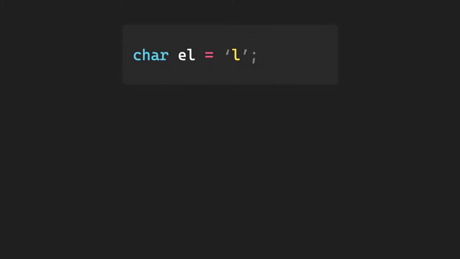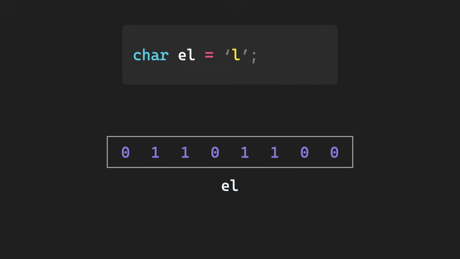Consider this initialization statement where a variable is assigned a value during its declaration. It is saying that L is a character, which means it will require a byte of memory, and will be assigned the character L. The value on the right will be stored in the variable on the left. The ASCII binary representation for the character L will be stored in the 8 bits allocated for L.